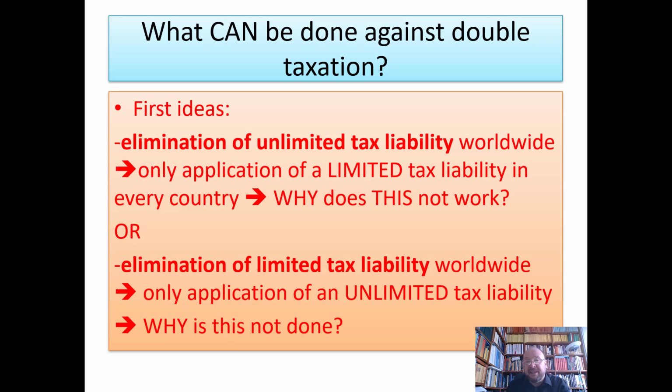Good. Now, what can be done against double taxation in principle? The first idea would be to eliminate one of the two taxes worldwide, like we have in the field of value-added tax, where everybody agrees. That's a silent agreement, unwritten, but absolutely binding for all the states, that indirect taxes are always only levied in the country of destination of the good or service. One could try to establish such a principle worldwide too, just to kill one of the two kinds of taxes. I am going to explain to you soon why that is not possible.